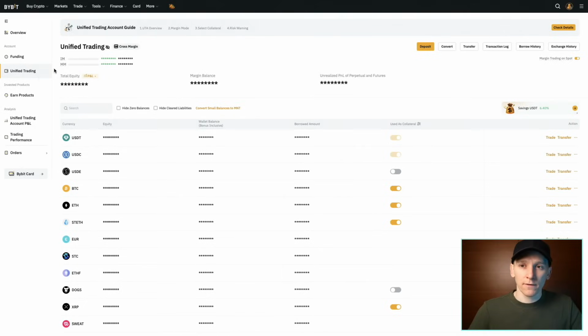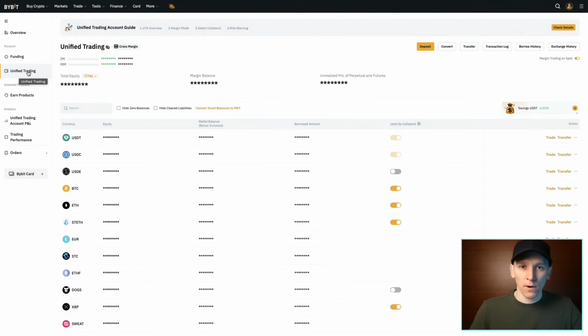Now if you're trading on Bybit, it's called unified trading. Other exchanges are very similar as well. They'll have a trading account where you need to put the funds. Funding account is just where you put your cash when you're not trading it, or you can put crypto assets in there as well, and they are separate from your trading account. With unified trading, this is where you put assets to trade.